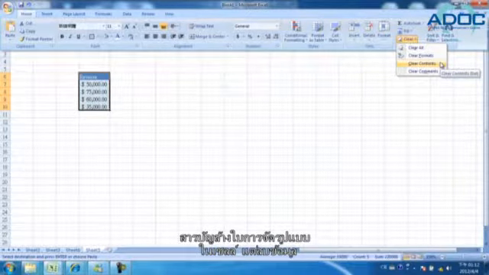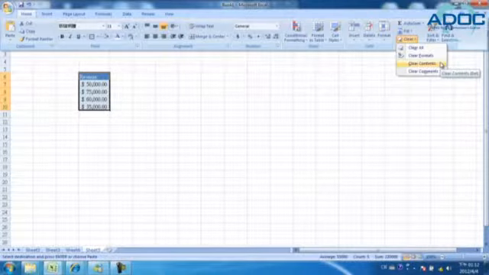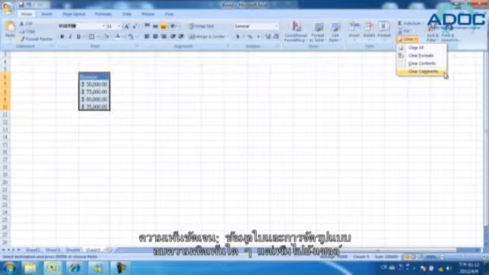Clear contents: leaves the formatting in the cell, but deletes the data. Clear comments: leaves data and formatting, but deletes any comments added to the cell.